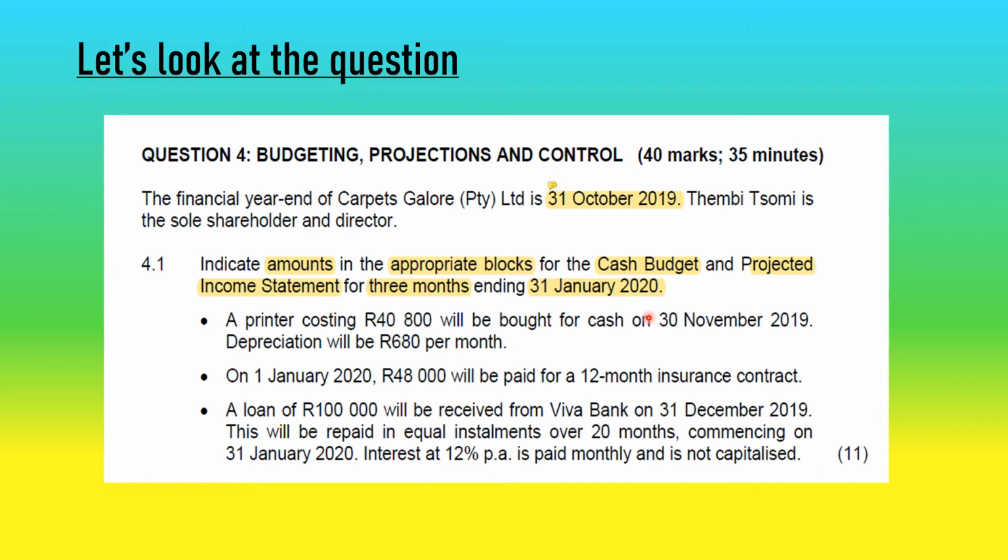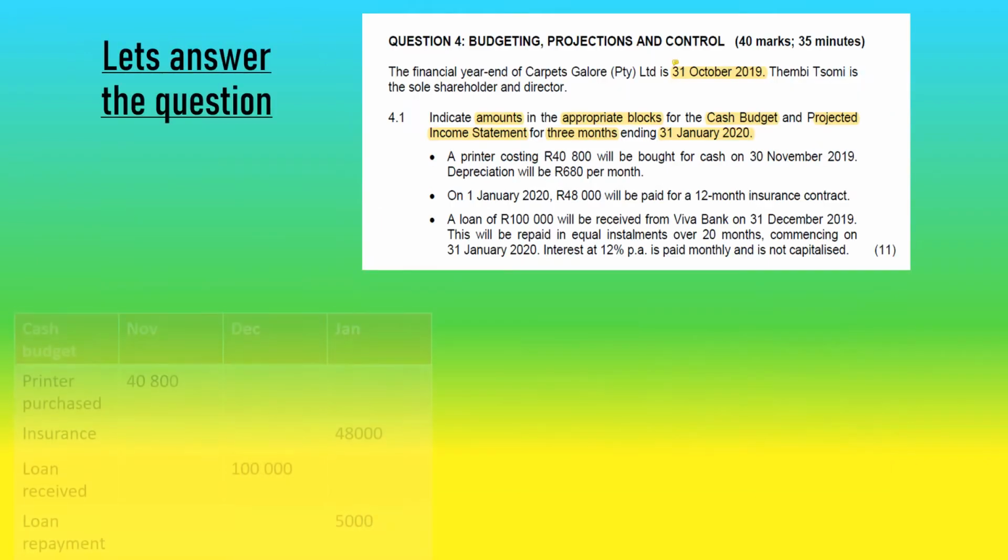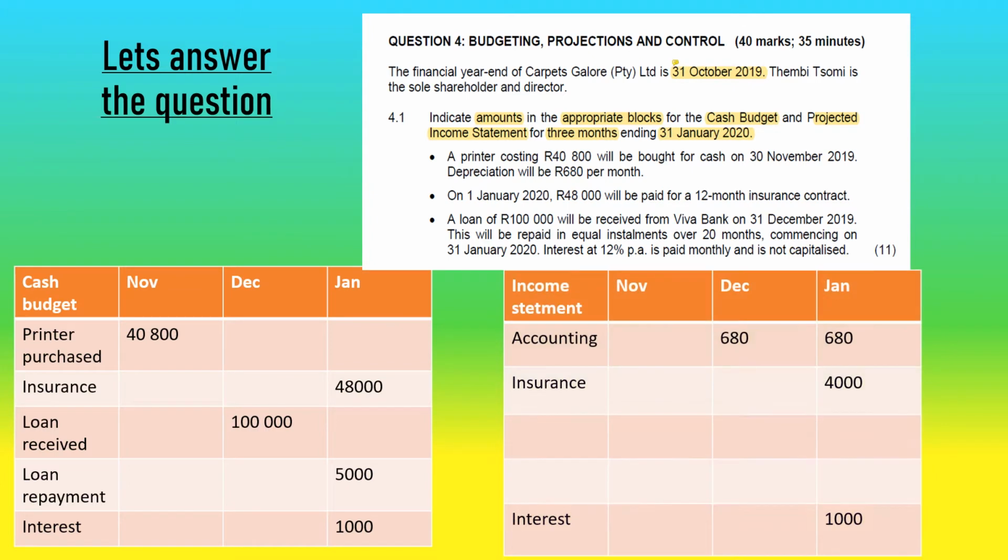Cash budget: only cash items, future expenses and income that you are going to spend. Projected income statement is everything that goes into the income statement, not necessarily just cash, but also future items. So these are all income and expenses you haven't yet spent. That's both for budget and projected income statement. Okay, so I'm going to read through each of these and we'll work through each of these questions. So let us now look at the question that you are going to be dealing with.